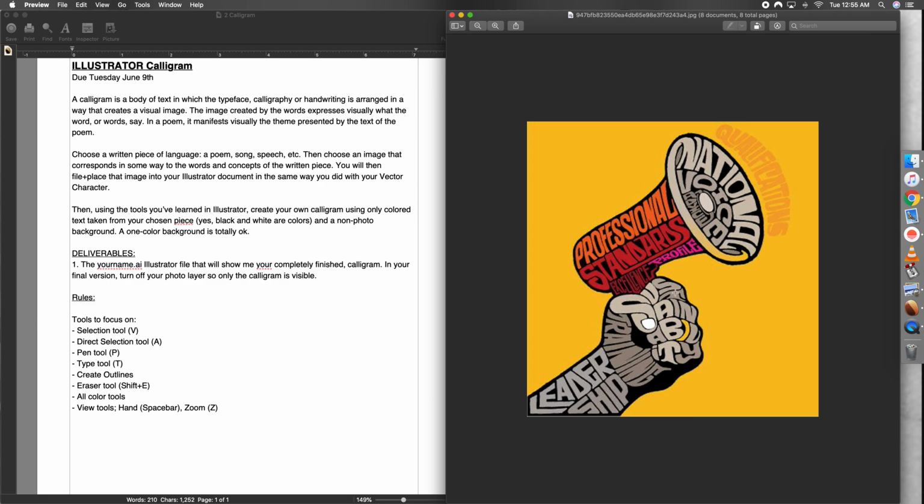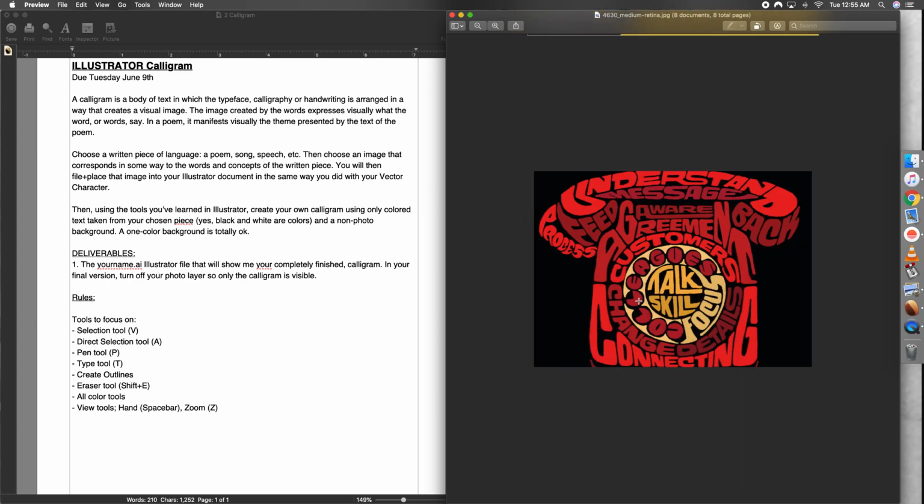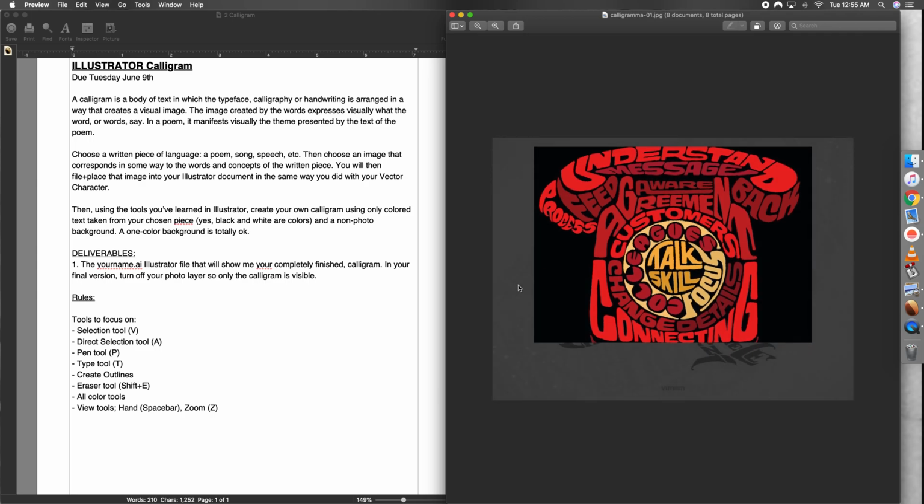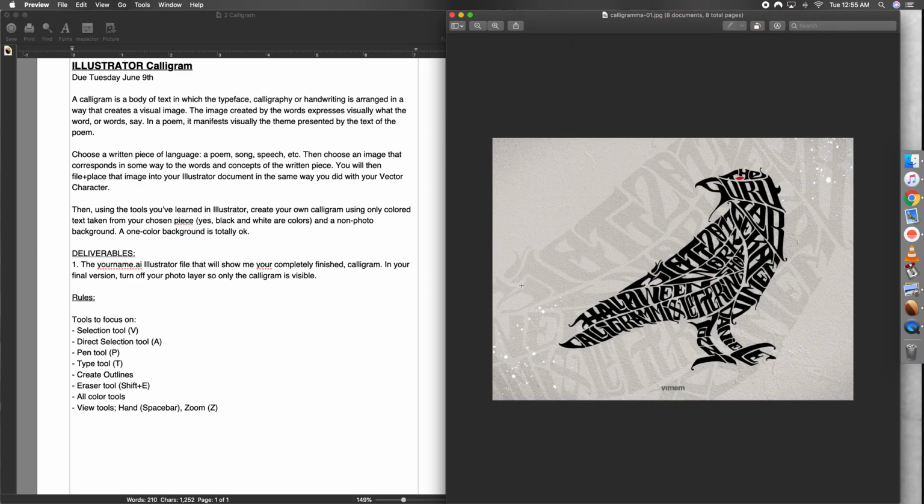You'll also notice how people sort of bend their letters to create depth, right? So we know this is a bullhorn. We know the bullhorn kind of curves in. So you can utilize your letters in a way that actually curve, you can see it here in the curvature of the outside of the bullhorn, right? Same thing with the fingers here, you can use your letters and curve them to fit the curvature of the shapes that you're describing. And that will actually create depth and three-dimensionality to these flat shapes.